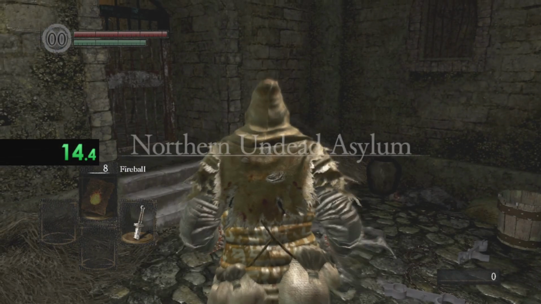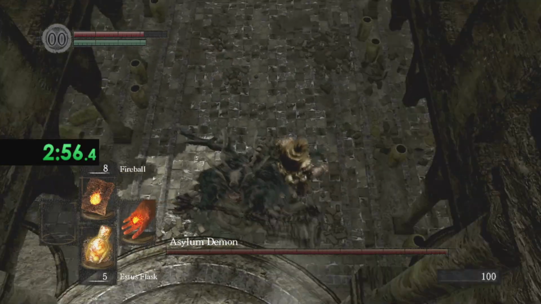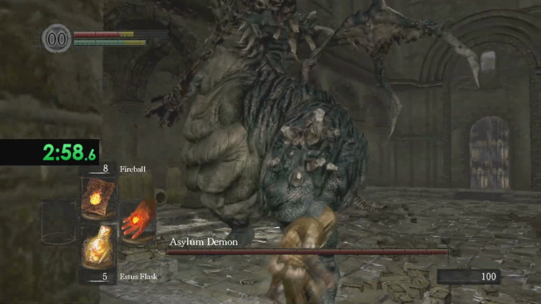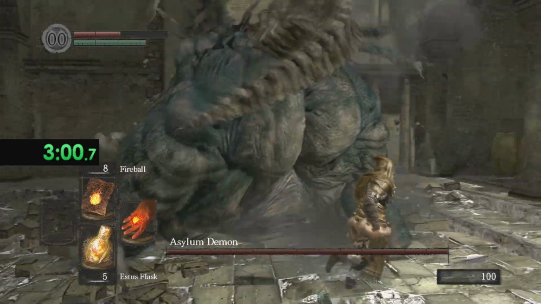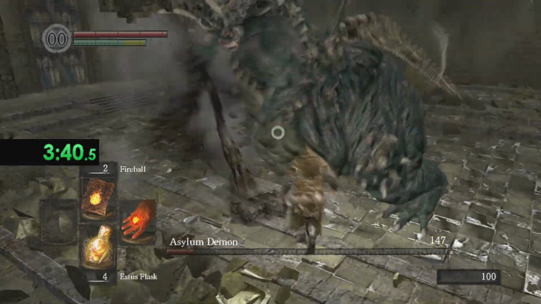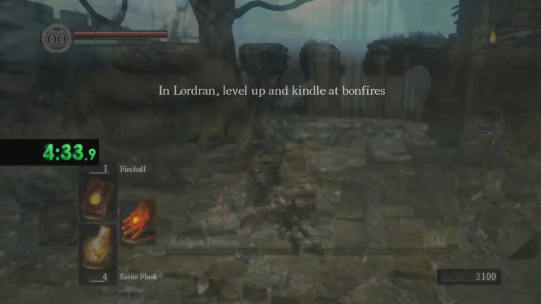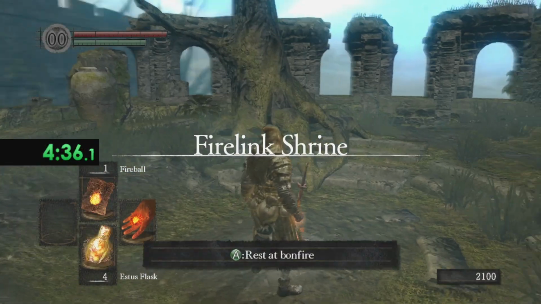We start in the Undead Asylum and head towards the Asylum Demon. I didn't do a plunging fist attack since I was curious if the base Pyromancy would be able to take him down. I was actually really close to using all the charges, but had thankfully one left after taking him down. Afterwards, we go towards Firelink Shrine.